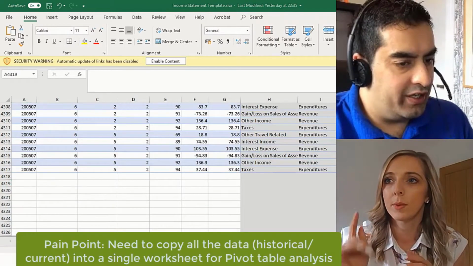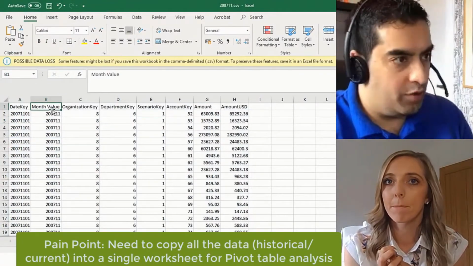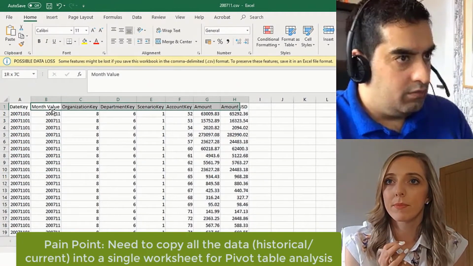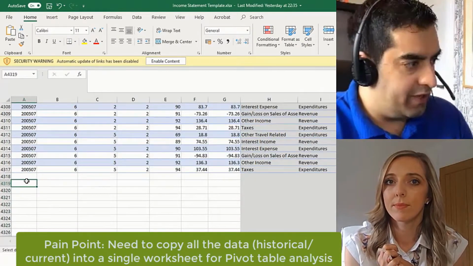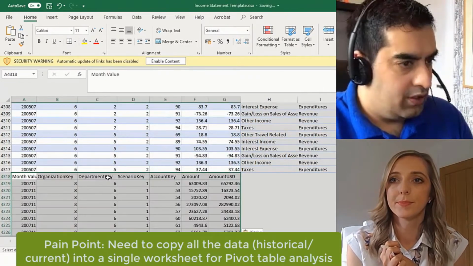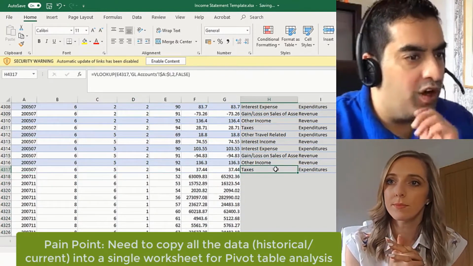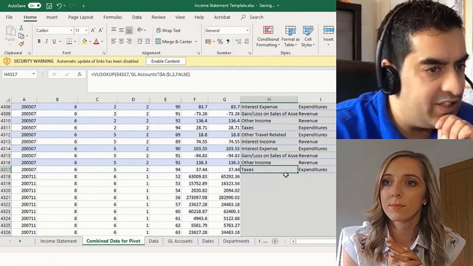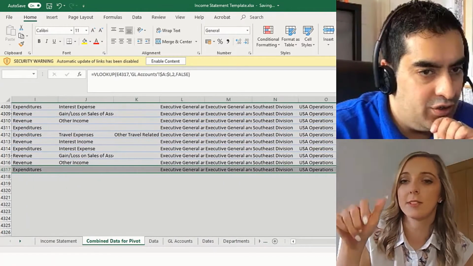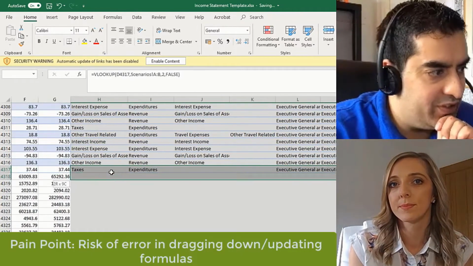Right, so we'll go into here and copy all of this in and paste it into here. And then the header, and these are all your formulas here, which are copying in from all of these reference data tabs, right? Yeah, so we have to then pull down all those VLOOKUPs. Yeah, drag down all those formulas.